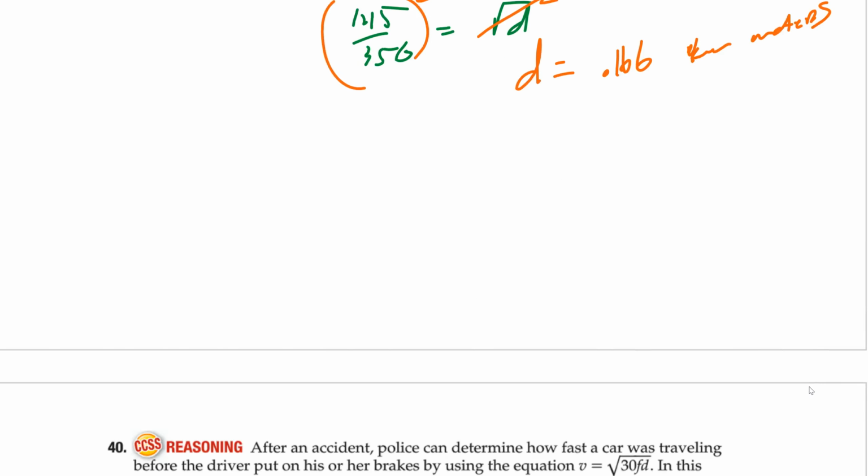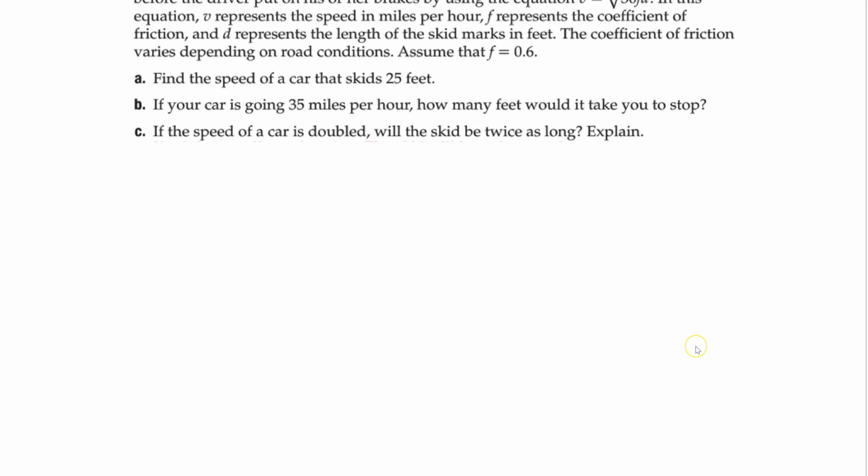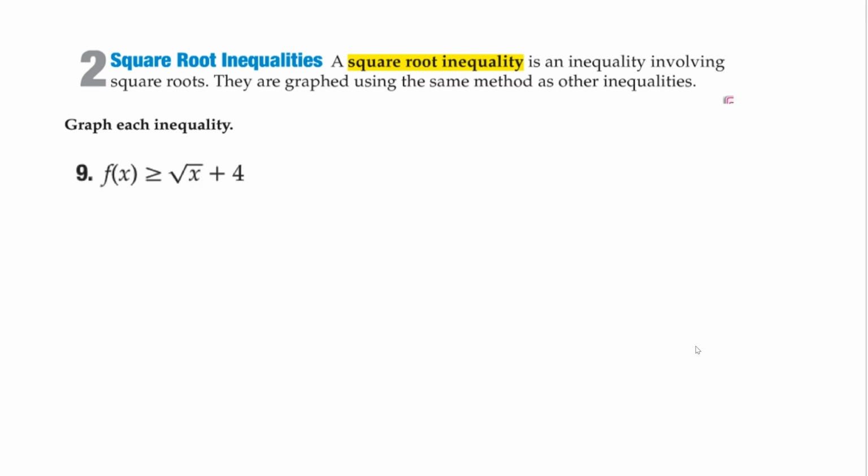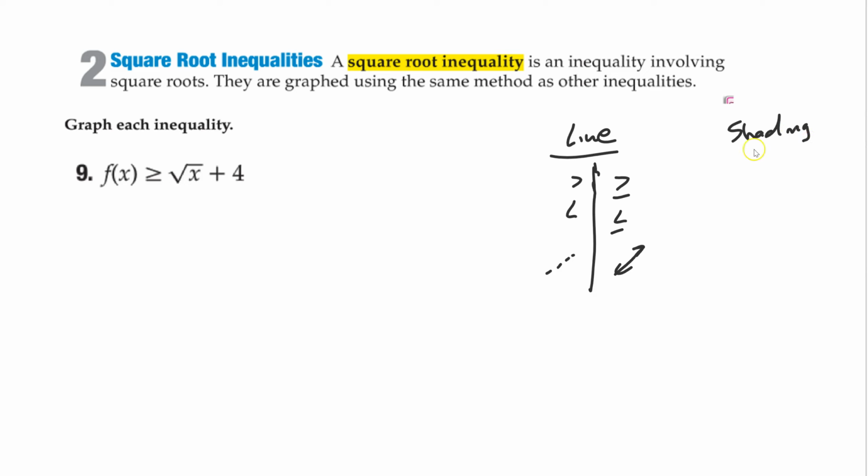Now let's talk about how to graph inequalities. That's another application problem, we're going to skip that one. It works the exact same way as everything else, right? We shade the line. If it's less than or greater than, you do a dotted or dashed line. If it's greater than or equal to or less than or equal to, then you do a solid line. Shading.